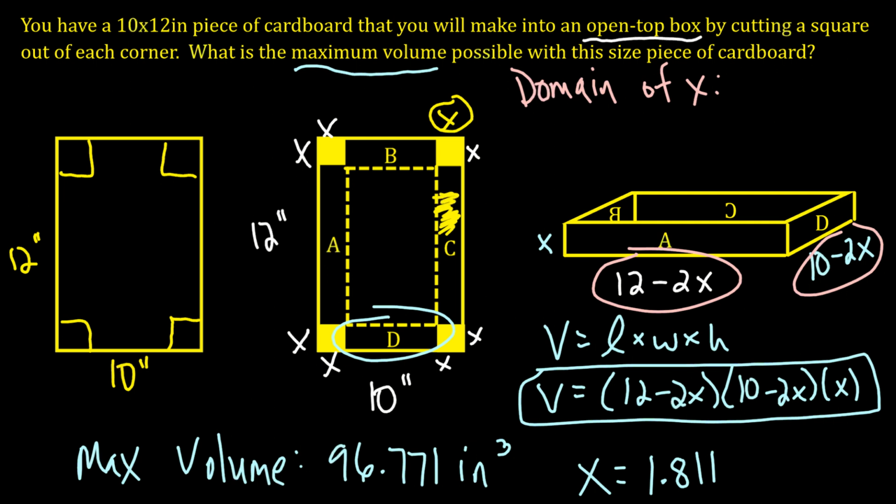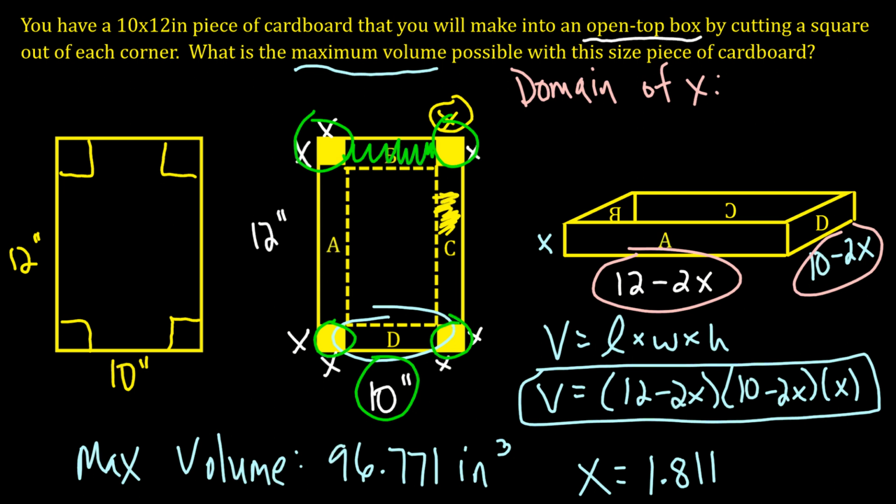Could I cut out a 10 out of this corner and this corner and still have something left for that B flap? We can't, because I would cut out 20 altogether, and I only have 10 inches for that flap, so I can't do that. And so what is the biggest possible thing x could be? Well, the biggest possible thing x could be is 5, because if we cut off 5 out of each corner here, then that whole 10 inches is gone. So x can't be 5, but it can be everything up until 5.